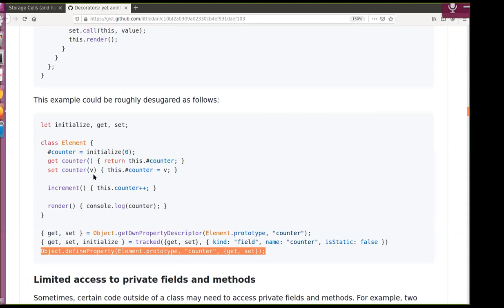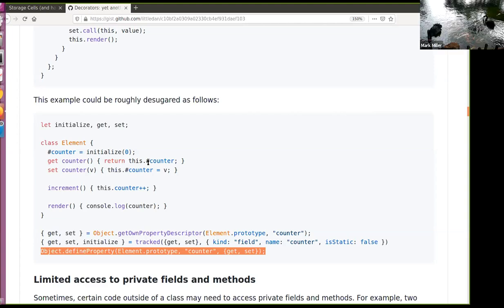Maybe I should use that proposal in the desugaring, but I wasn't sure, because using a new proposal in the desugaring could be confusing in other ways. Yeah, that makes sense. I think this proposal would mean the same thing if you just erased those two lines from the desugaring, correct? Well, it wouldn't work because that's how we get access to the private field. But you don't need access to the private field because all accesses are getting turned into calls to the get and set that you're providing.